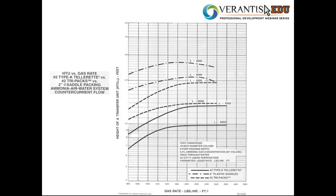So it's always possible to design a very, very large diameter scrubber with a lower packing depth, but that's not always very optimum from a cost standpoint. Most of the time you're trying to do just the opposite, which is design for the smallest diameter scrubber possible to achieve your given efficiency. But when you do have height constraints, there's a number of ways to look at the design, and that's one of them. You could reduce the gas flow velocity through the tower. You could use a smaller packing style, which has a lower HTU value. Things like that can be done.